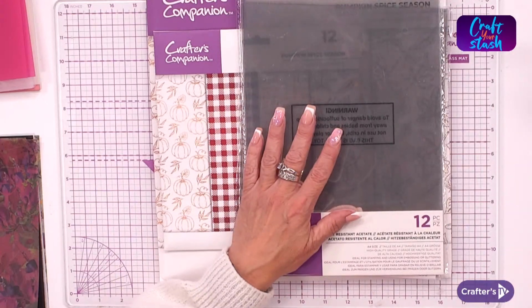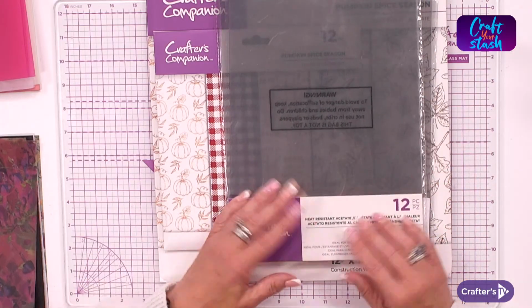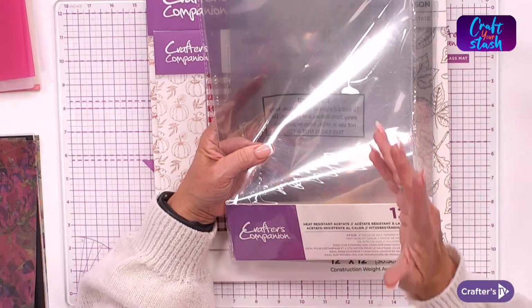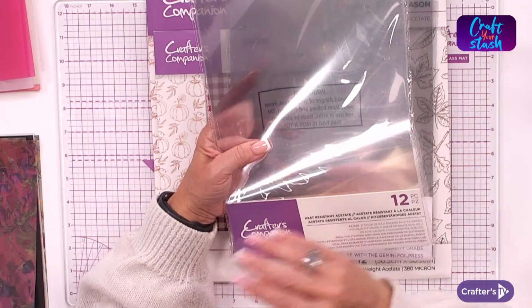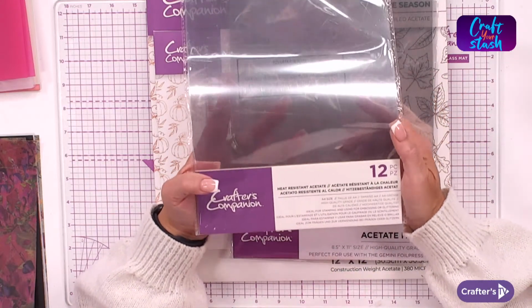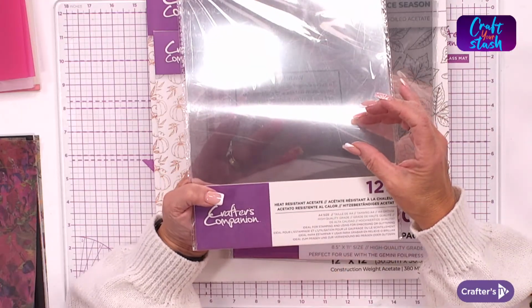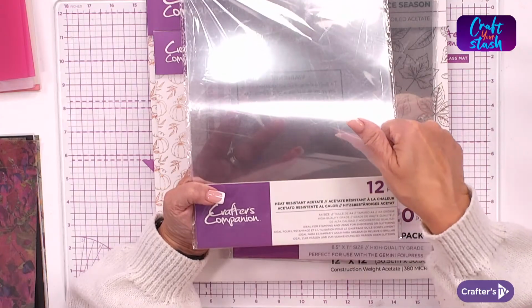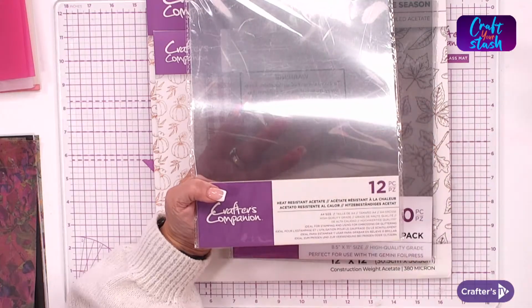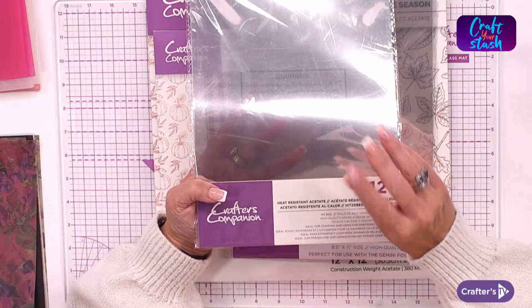Now, moving on to a different kind of acetate. This is what we call our heat resistant acetate. Most of our acetates that get delivered to you have a protective film cover on. Heat resistant doesn't. This is because with this one, if you want to stamp onto acetate with either an opaque pigment ink pad or a sticky, or in our case, a watermark ink pad, you can apply heat to this without it warping or crinkling.